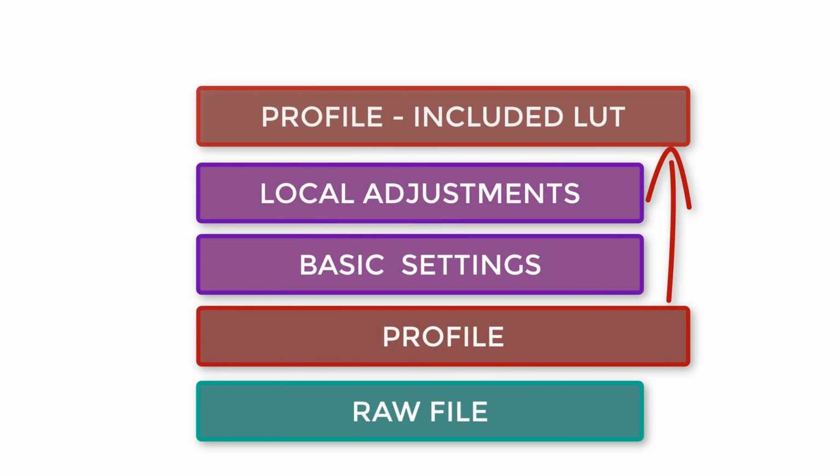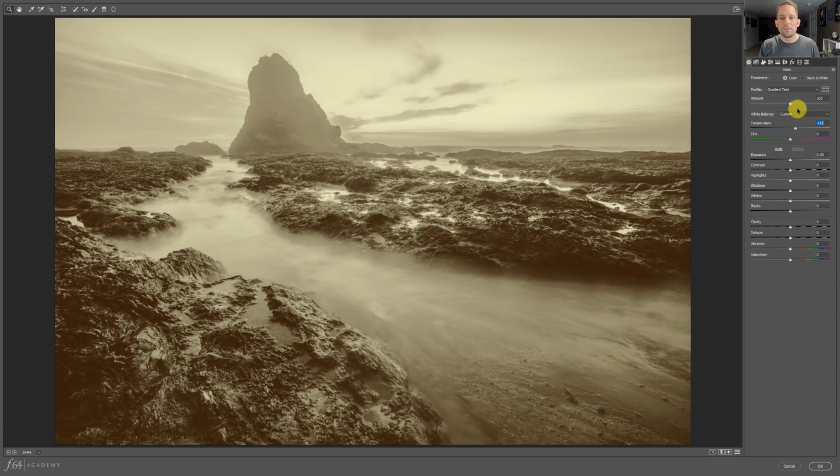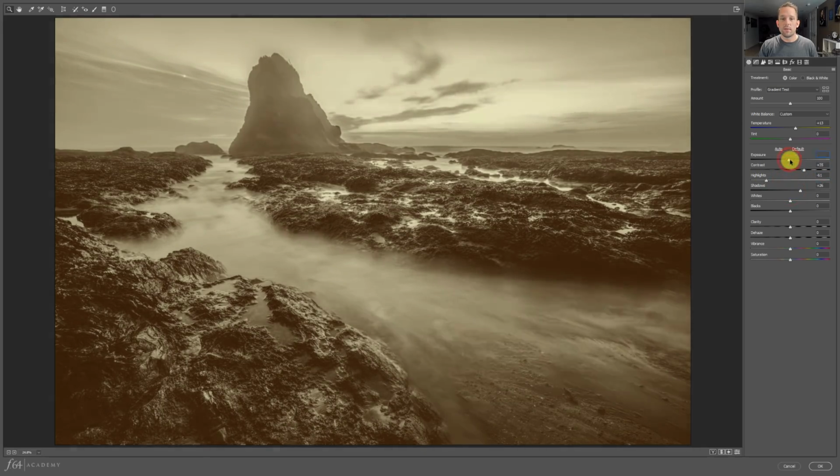So you might be thinking, well, I don't want to use this on my images. Well, I'm showing you on a gradient map that has no blend modes or opacity or blend if used because I want you to see how this layer stack works. So if I were to increase the contrast or reduce the highlights, bring up the shadows, maybe even make this image darker, notice how it's affecting all the tones, but it's affecting all the tones underneath this sepia tone look. That's pretty freaking cool if you ask me.